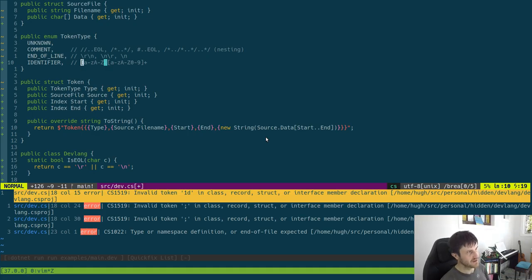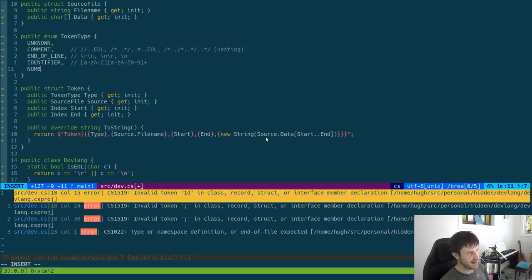If this could have a number, how do we work out whether something is, if we add in 0 to 9 there, and I think this does need to be a plus, but this needs to be a star like that.